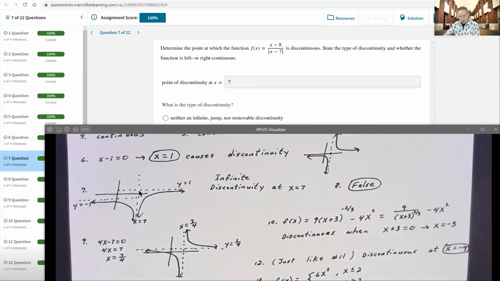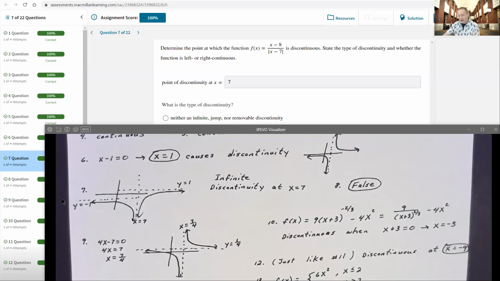Well, anytime you're to the right of that asymptote, the absolute value of the denominator is just going to be x minus 7. So your horizontal asymptote is going to be x over x, and the fraction of the leading coefficients would be a positive 1. However, for values of x less than 7, that absolute value of x minus 7 is really the negative of x minus 7. So your horizontal asymptote off to the left is going to be the leading coefficients, 1 over a negative 1. And you'll see that's why I have the horizontal asymptote y equals negative 1 to the left.